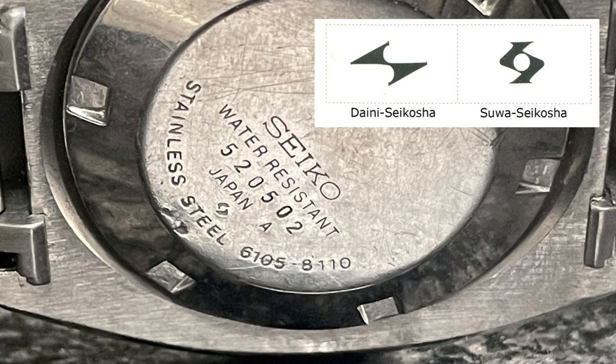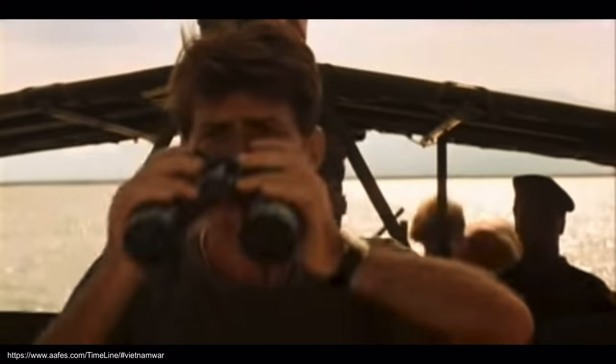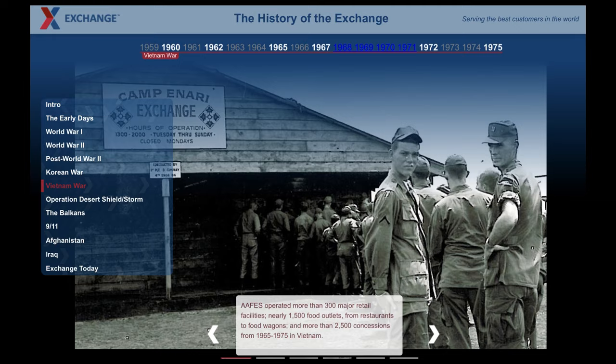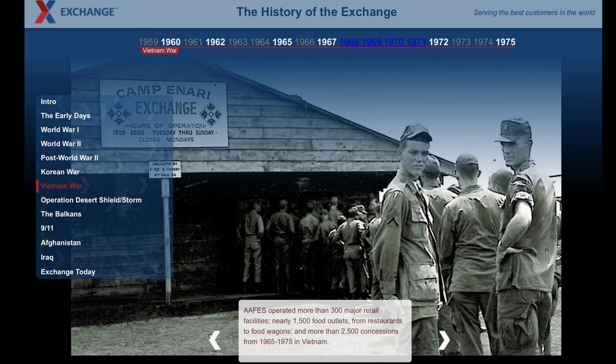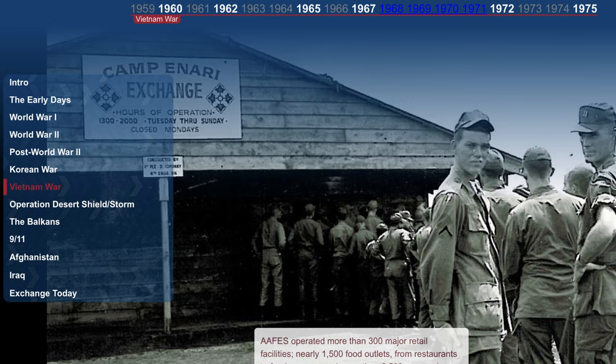Both were marked as Suwa as opposed to Daini, which were the two semi-competing divisions of Seiko. Of course, in keeping with the Seiko fandom's need to translate these numbers into popular culture, it's known as the Captain Willard due to adorning Martin Sheen's wrist in Apocalypse Now — commensurate with the reported wide uptake of these watches by soldiers or marines who acquired them from the postal exchanges, or PX's, at around $75. These were the shops available on military bases during the Vietnam War, so the choice was apt.